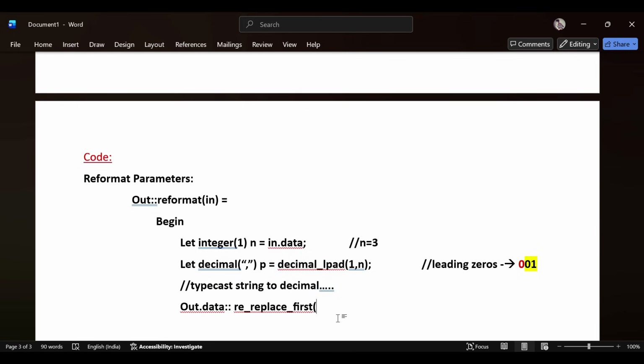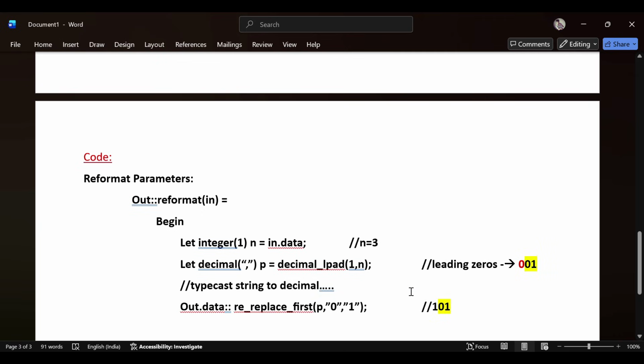So how can we write the code? Replace first, and then here the padding decimal, 0 0 1, comma. What should I replace it with? 0 and then 1. I think we should add this one. This will replace the first 0 only, so 1 0 1. Basically you are not touching the second 0. The first 0 is being replaced here. So this works for all the numbers.